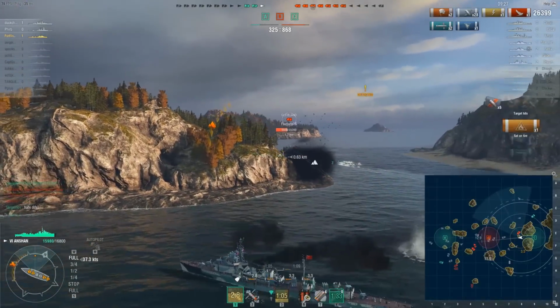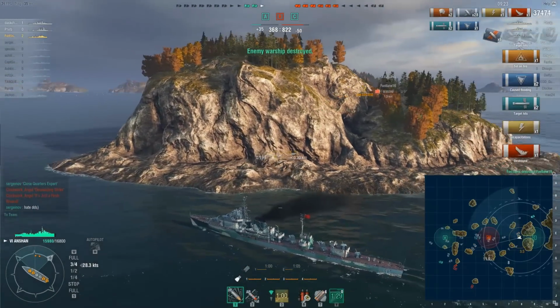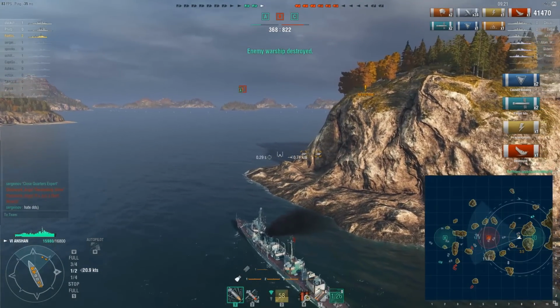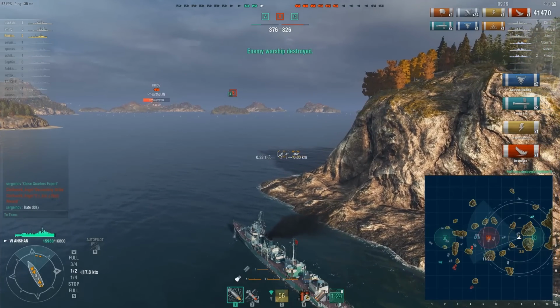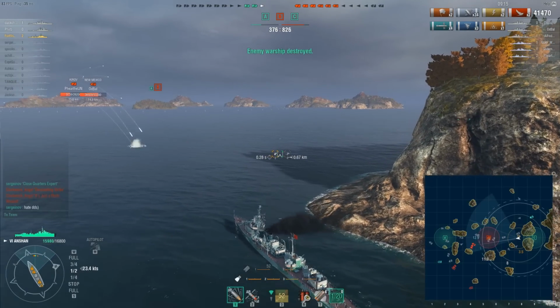It doesn't look like he's reacting in time. He takes one on the nose. 8,400. Are the others going to hit? Yes, they do. And the enemy Cleveland is defeated. That worked out pretty well, I would say, Nero.